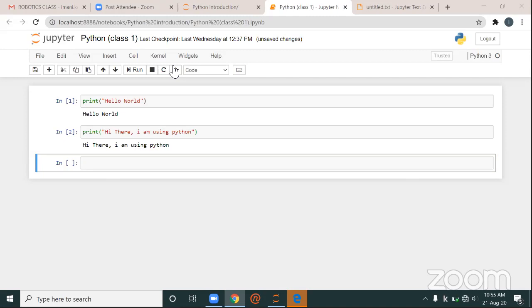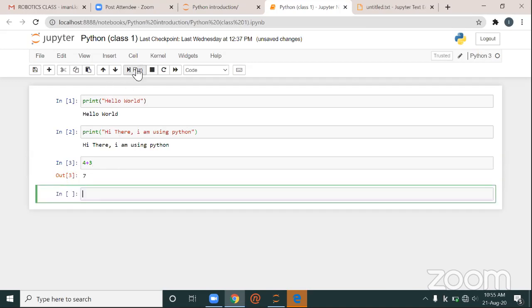Yes. What you can do, move your pointer to the blank cell down there. Click on that. Now press 4 on your keyboard. Then you'll see an addition sign. Then now press 3 so that we can add 4 by 3. Now press on run, click on run up there. So now we are able to perform addition.